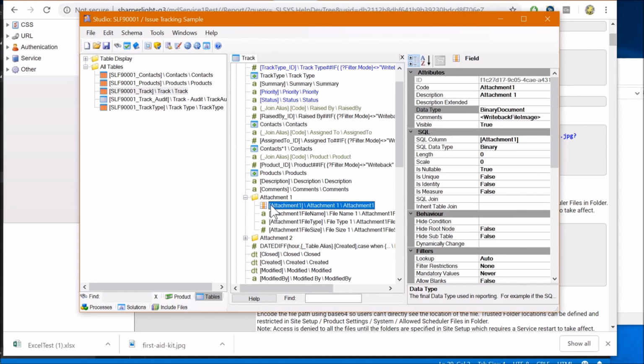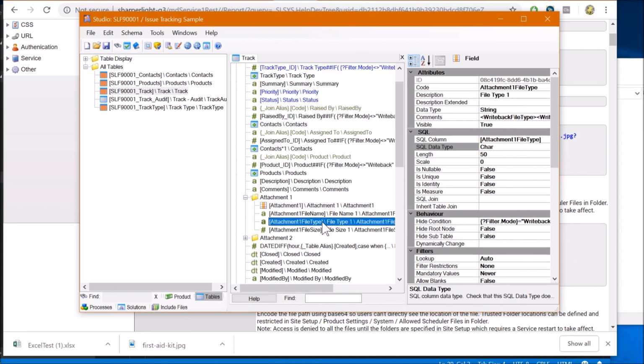So we looked at the Foundry created sample, which was a tracking example. Next, we looked at how to pull blobs out of databases, and we discussed how setting the data type for the field, the column in the database, was important, and that we needed to query those columns using detailed mode, not summary report mode. So here we discuss the data type, which is binary, and that could be updated using the writeback in Sharperlight. That brings us to the end of this video, which is somewhat technical, but these are the steps generally required for writing back and accessing files in your file system.